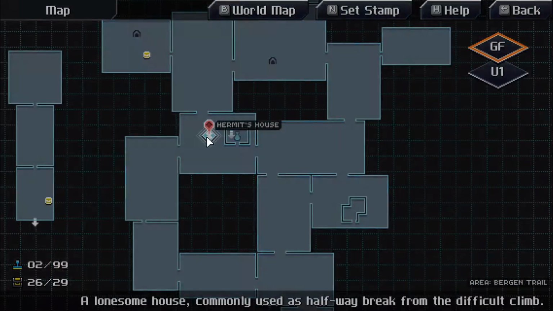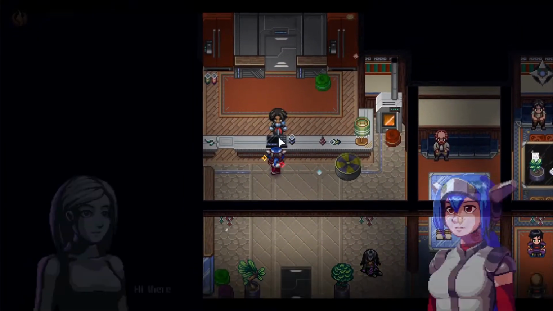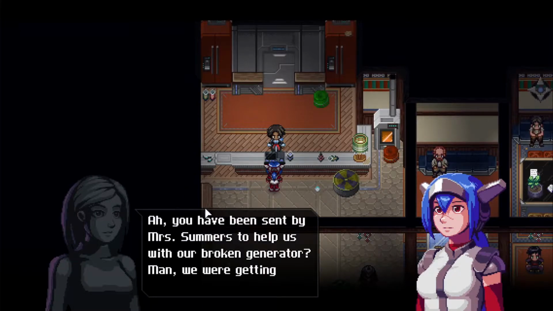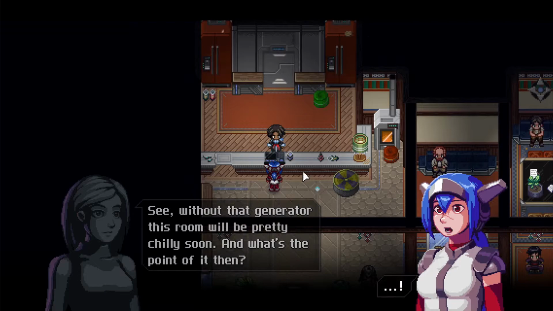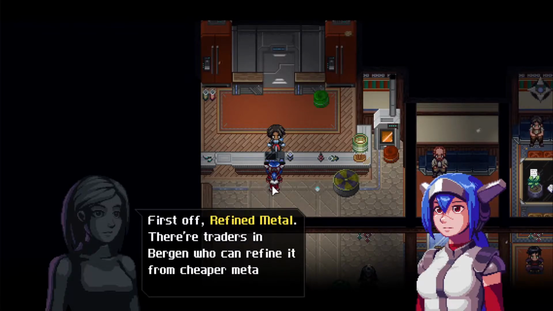So let's go back to Bergen Trail and go back to the Hermit's House. And let's enter. So hello? Hi there, fella, welcome to the Hermit's House. Hi. Ah, you have been sent by Mrs. Summers to help us with our broken generator. Man, we are getting worried. See, without that generator, this room will be pretty chilly soon, and what's the point of it then? I know, right? So we need some materials to fix that thing, and most of them are pretty far away.